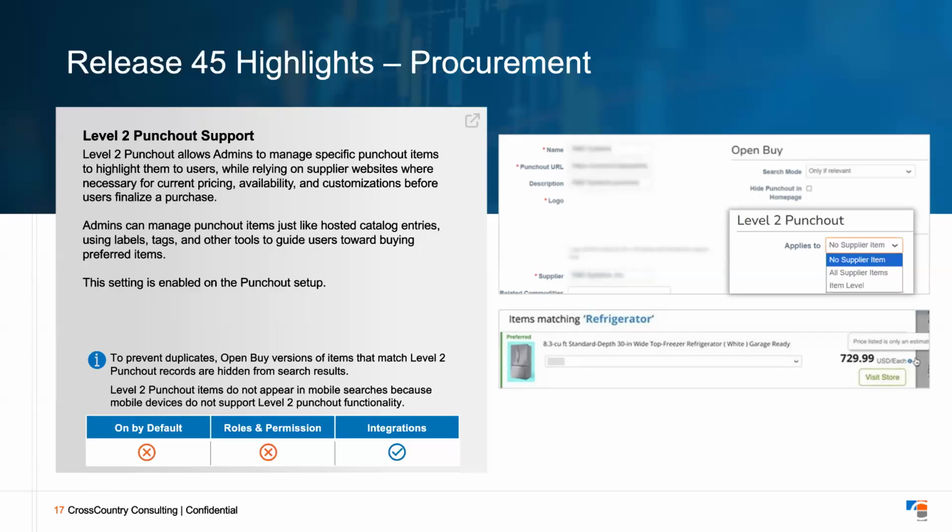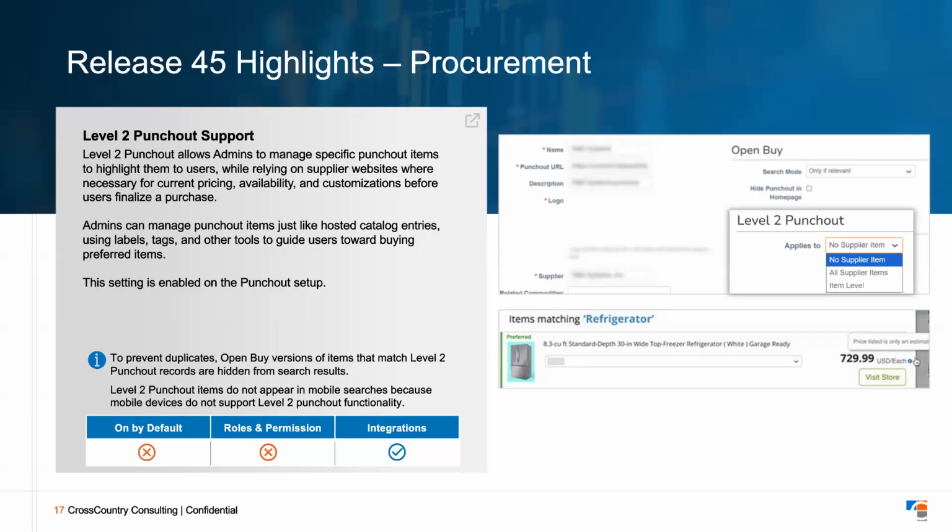So, whereas before, if something is set to a punch-out, you're basically completely dependent on the supplier in order to drive to appropriate spend. Now you build out your own item on your side, and then the punch-out is supporting the pricing information related to it.